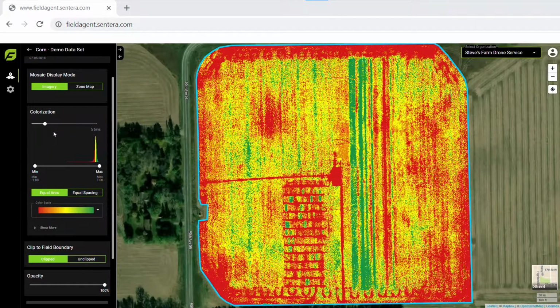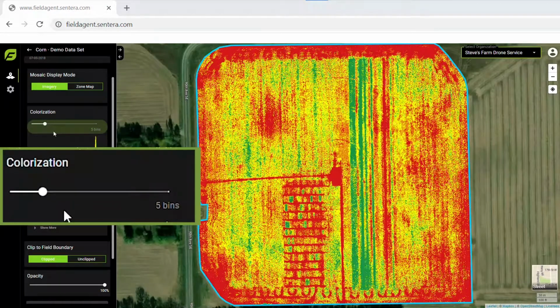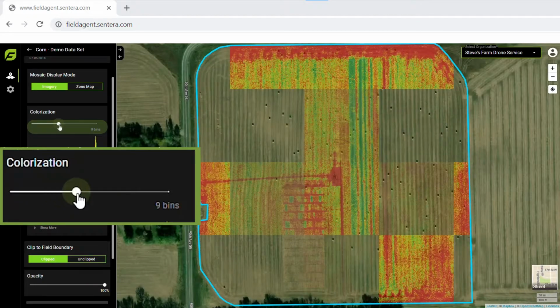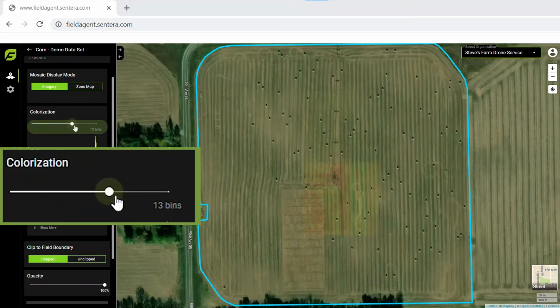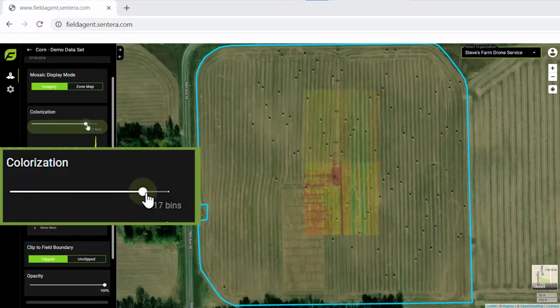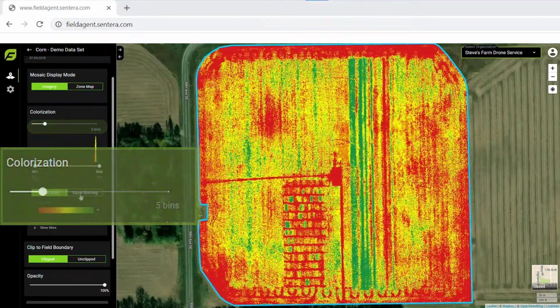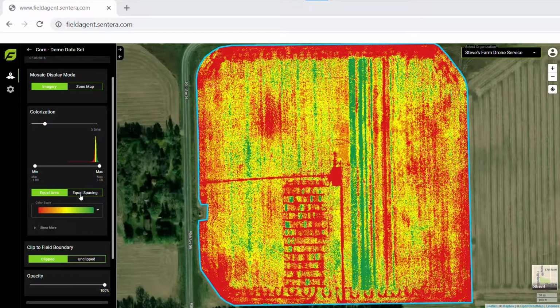Now, by default, when you come in here, there are a number of bins that are selected. I believe on the web it's generally set to 20 bins. I've already moved mine down to 5 bins, but you can adjust that, and when you do so, it will adjust the view that we have very dynamically and very quickly. I'm going to go back to 5 bins, but you can go up to 20 if you want to. 5 bins is generally the standard for most apps.